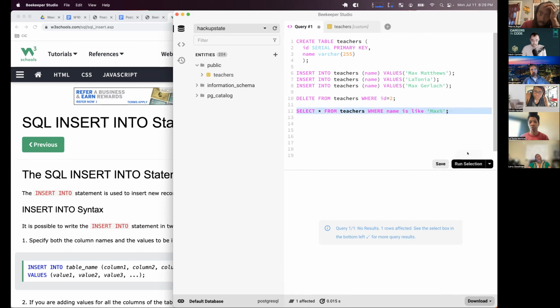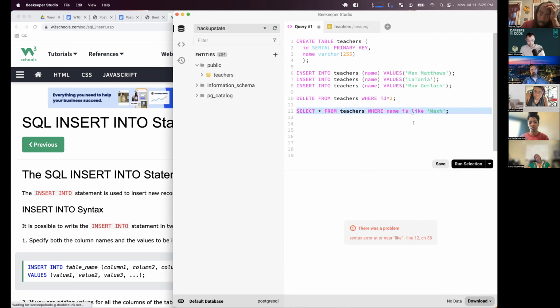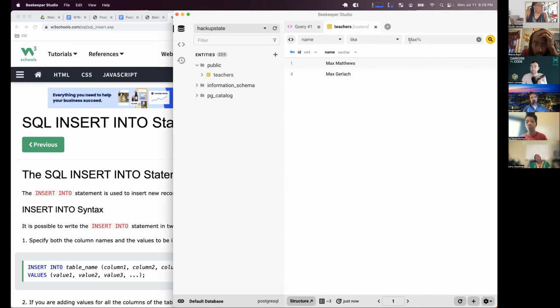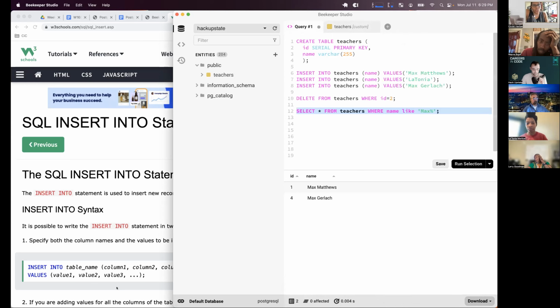And if I highlight that and run that selection, there we go. So this select query is running the same exact thing that we built where name is like Max. Christy, go ahead. I don't know if you said this already, but since we have select from teachers, that means we don't have to keep typing it. We can just go back to that, highlight it and run it every time and it'll keep running. You got it.